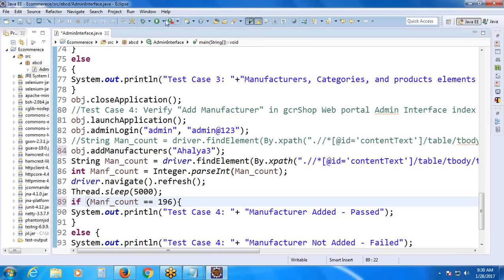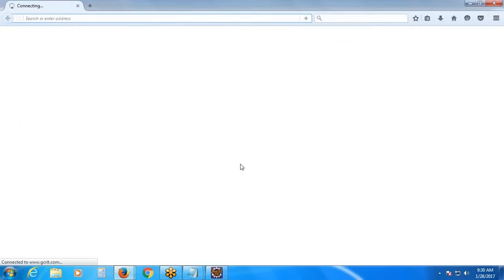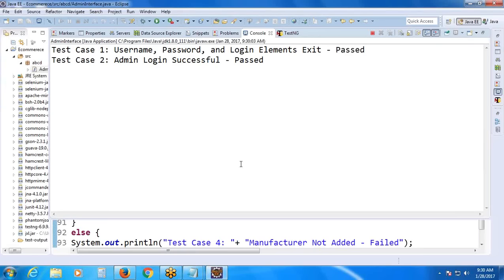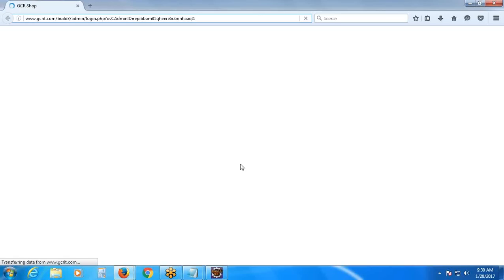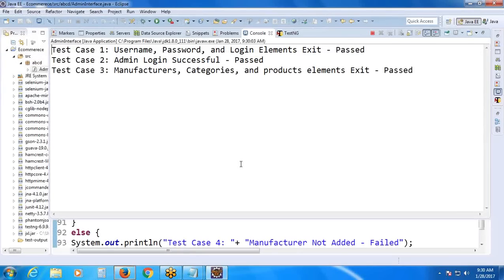Just a minute. Run first launch application. Next verify elements. Next launch application. Admin login. Next launch application. Admin login. Verify elements.